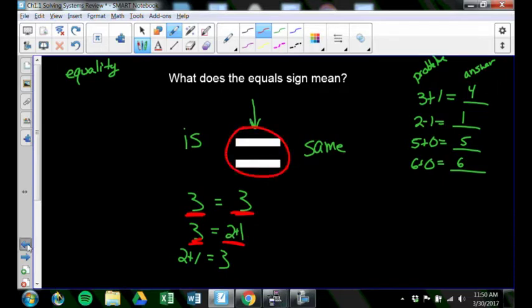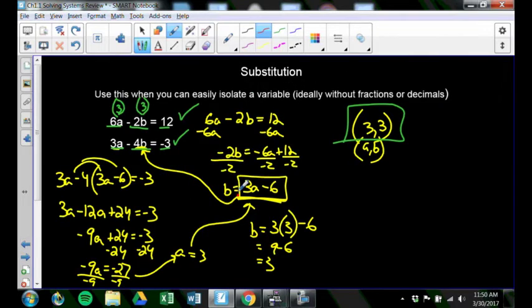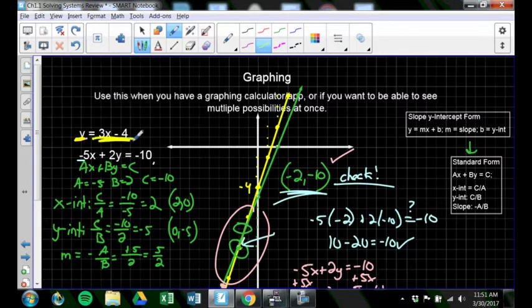And that's wonderful. That makes things very convenient, because over here I can say b is 3a minus 6. b is the same as 3a minus 6, which is why I can take this b and replace it with that 3a minus 6, because this is actually the same as this. They're actually equal to each other, so the result that I get here I can trust from where I started, because one thing was the same as the next, all these things were the same as each other. Even with graphing, we can say y is some value, plug that number in for the value. So say I plug in a 2 for x.